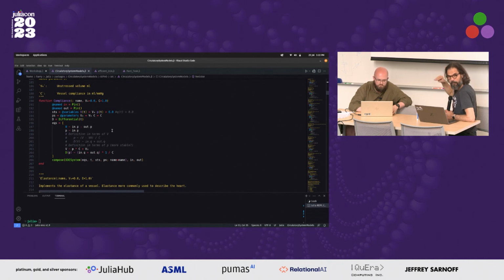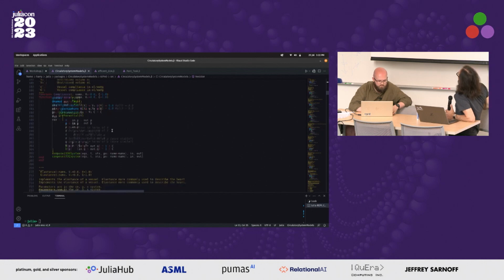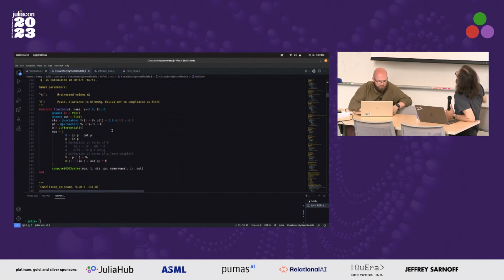So that's what's going on behind the scenes. So this is now inside of CirculatorySystemModels.jl.